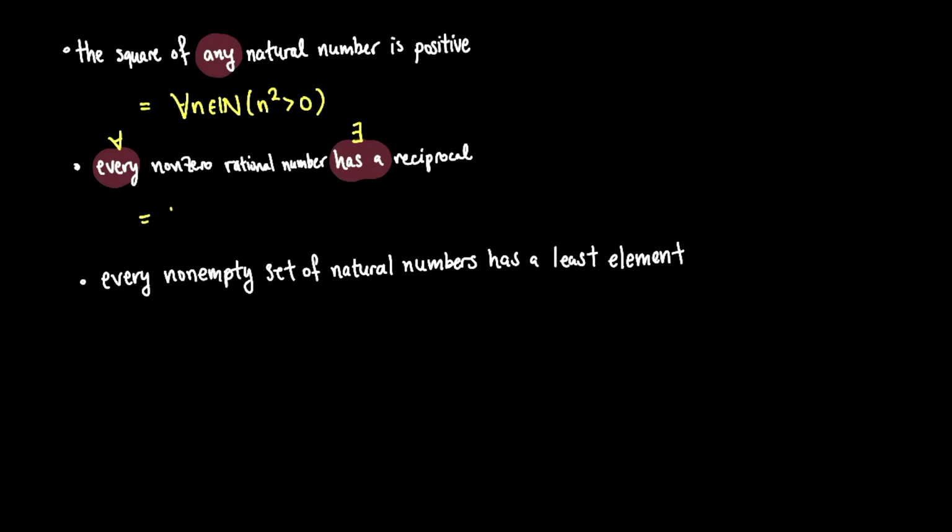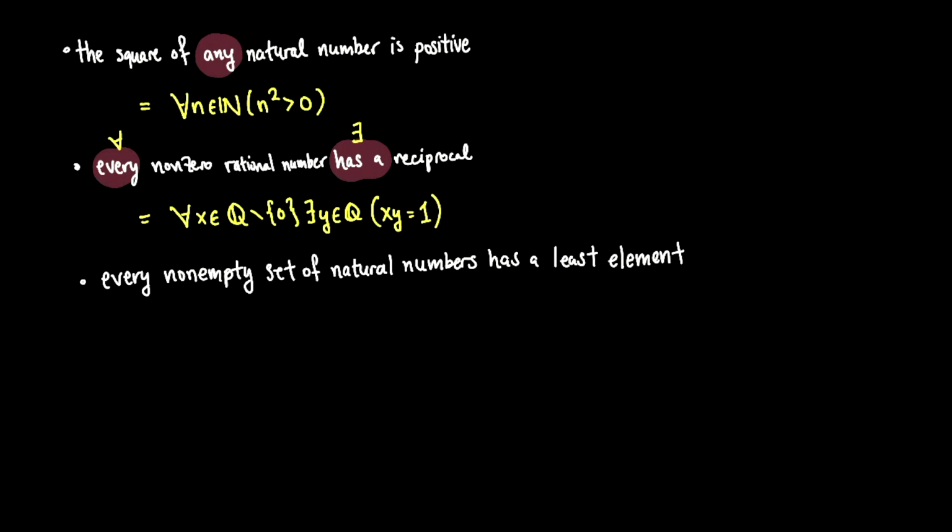So one way I can write it is every non-zero rational number, let's call it x, and to specify that x is non-zero, I could say Q, and then take the set theoretic difference and remove 0. So Q remove 0 just states that x is non-zero. Okay, for any non-zero rational number, a reciprocal would have to satisfy something like x times y equals 1. So every rational number has another rational number y such that x times y equals 1. Okay, remember this is the multiplicative inverses axiom for fields.